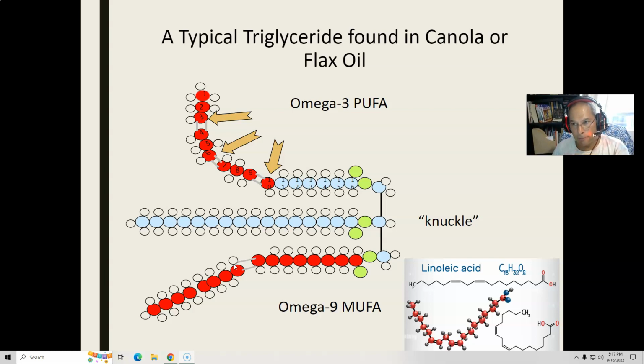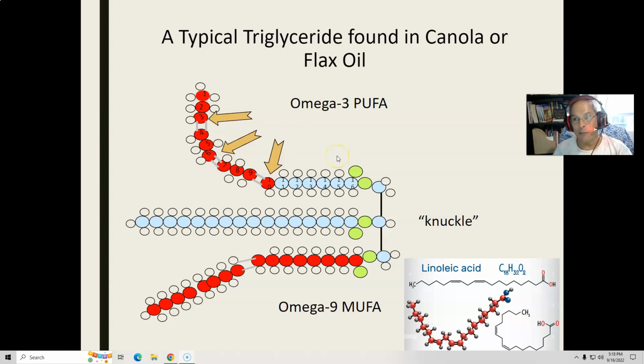Now, here's the tricky part. If you have triglycerides that are just made of saturated fats, 1, 2, 3, that is completely unessential for us. We don't need that. We can make that in the liver from scratch. The things we can't do are placing the double bonds in some location. And again, we're going to need fats that are unsaturated in the body, and we need ones that are saturated for different purposes and different reasons. But the two places we can't put a double bond, in human biology, human chemistry, is we can't put a double bond on the 3rd carbon, and we can't put a double bond on the 6th carbon.